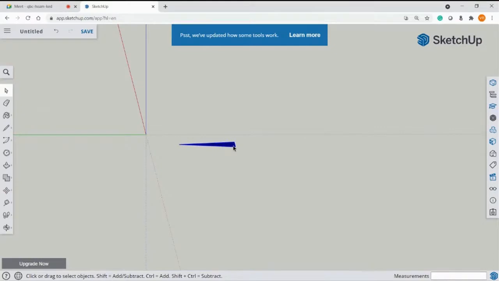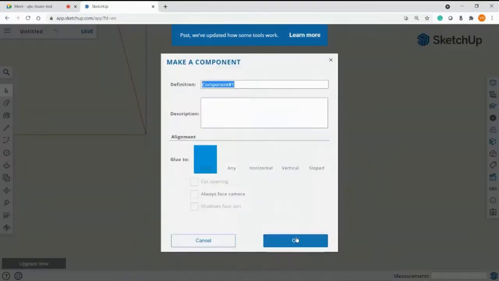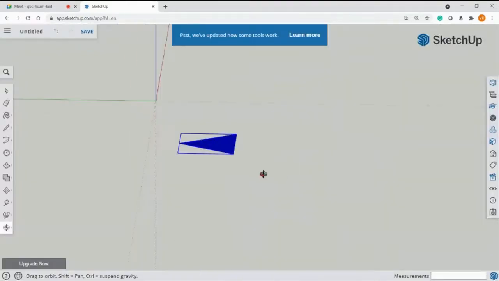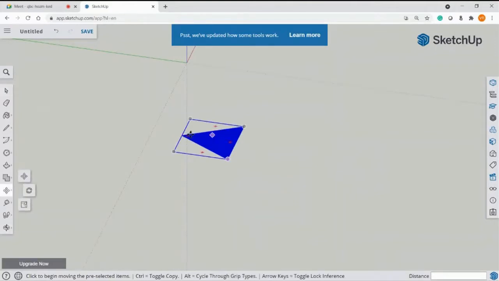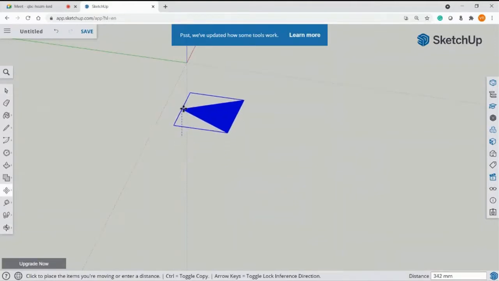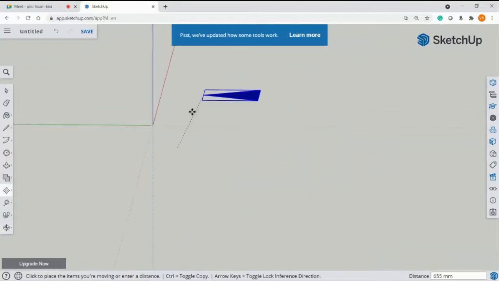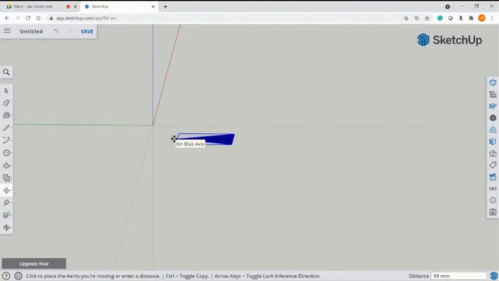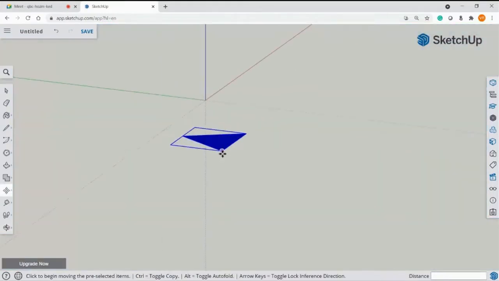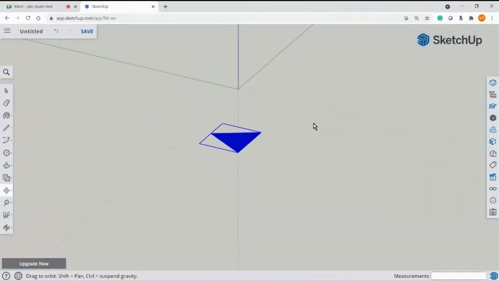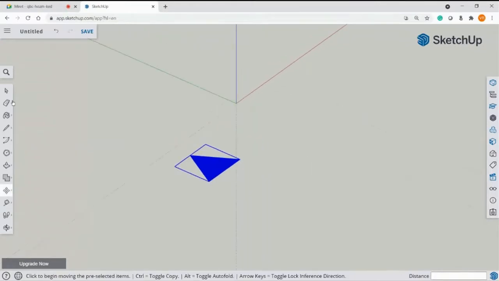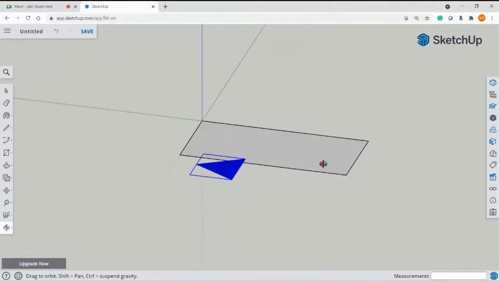Let me select this and make a component. Make it as a component and let me move it along the Z axis, along the blue axis. Little bit above. That's more than enough. Now I will draw a plane, a horizontal plane.